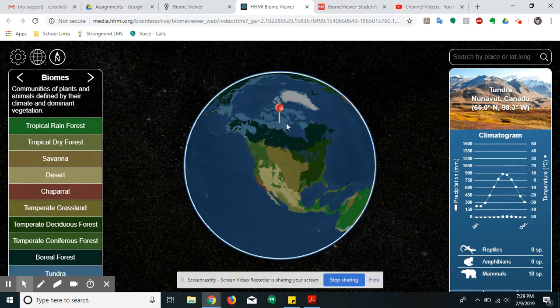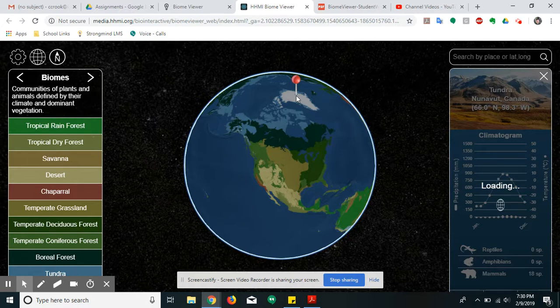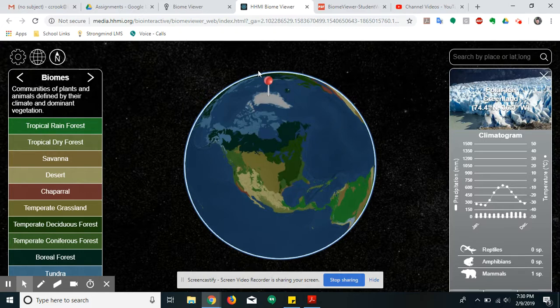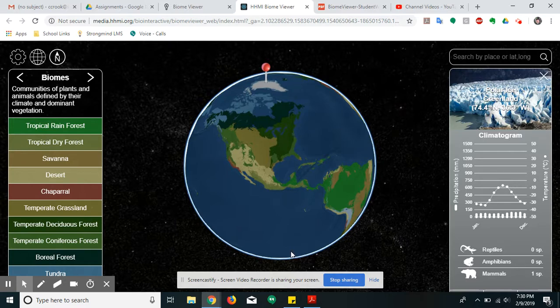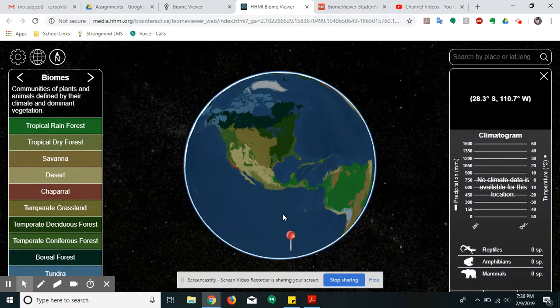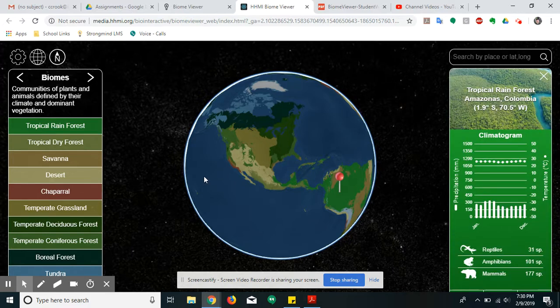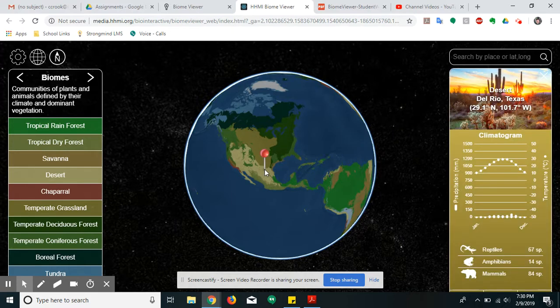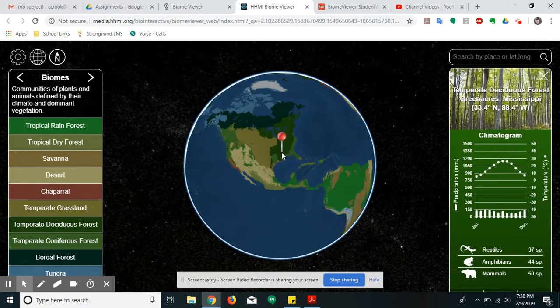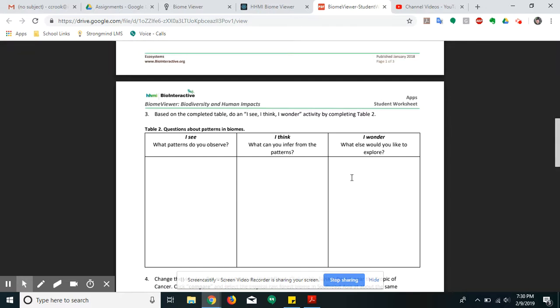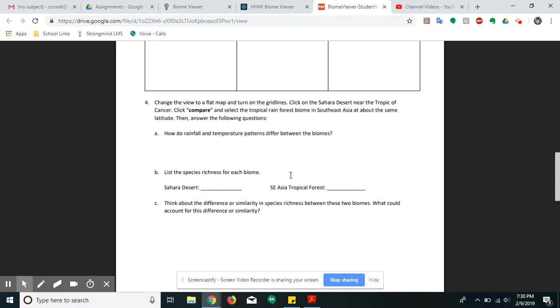Okay, and you can look at different locations, such as up here. You could also ask the other question, as you move further up towards the poles, less species live there. That's one thing I'm noticing. Is it always like that, right? So like right here, let's see. How is the species richness along the equator? Significantly different, right? And then it bases on the biome as well of how many live in those different locations. So put down some questions that you want to explore more about, because you will have that opportunity to.